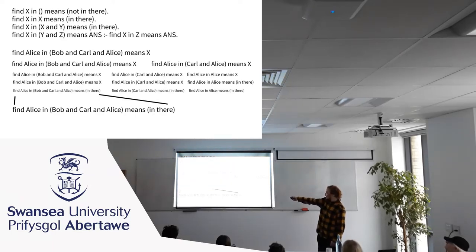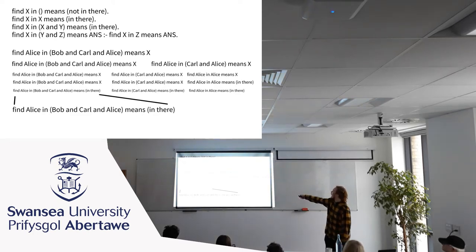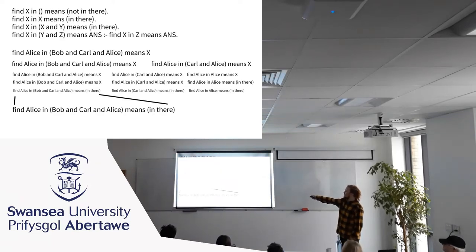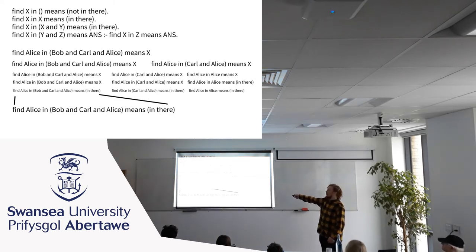And now what we're doing is we take our query, and this part is now also at another part of our memory. And this is where we run the program again. So we match this part. The variables here are shared, so they keep the same variables. This one goes into our memory, and now we continue from here with a shorter list. So we're going to do this again. Again, Alice is not at the beginning of the list, so we do that again. This thing is now being put again onto the memory.